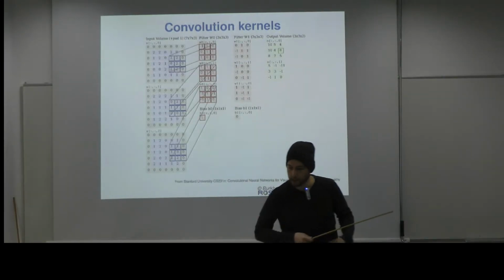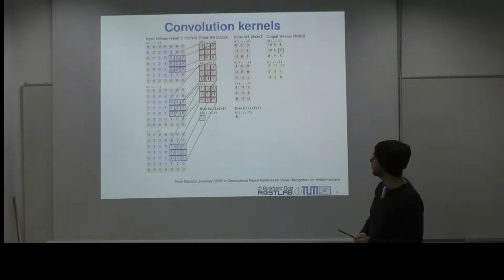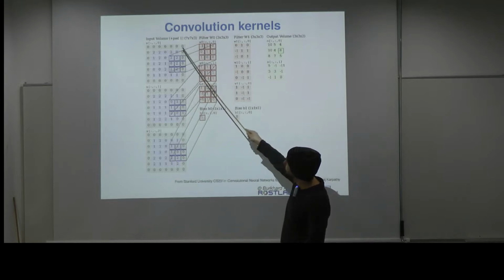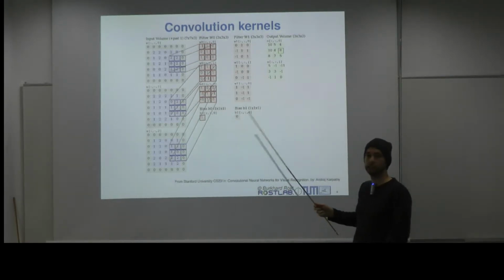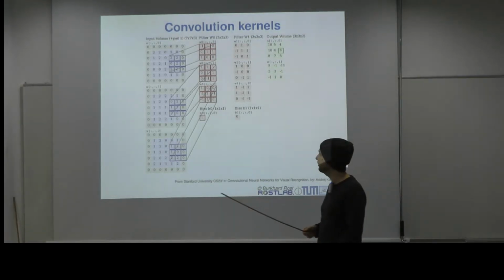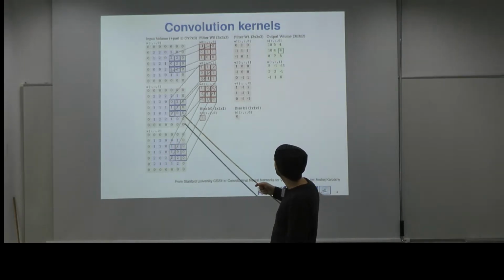So this is how convolution kernels work. This looks quite complicated, but I'm going to walk you through this. So we're going to have an input volume here. This input volume has 3 channels, so we have 3 different versions here. You could imagine if we have an image input, this would be the RGB channels of the image. And then we have pixel values in here, if we stay with this metaphor of the image.